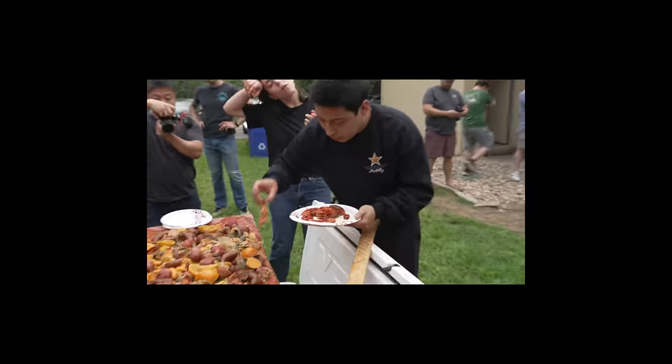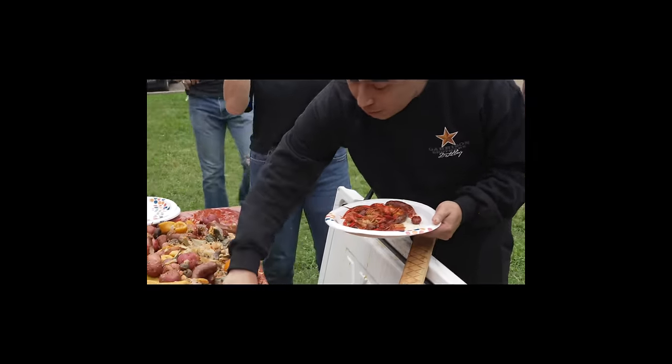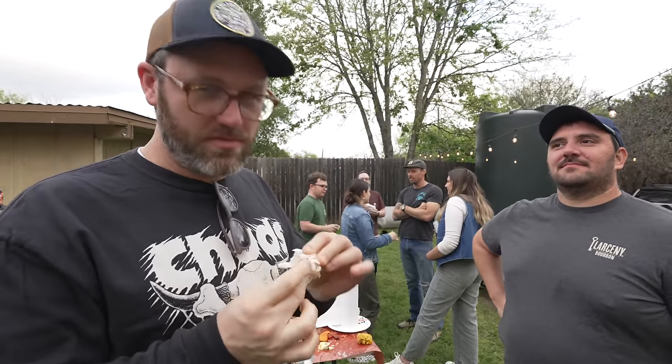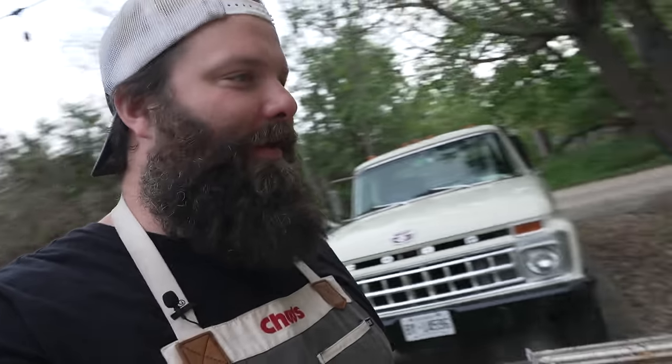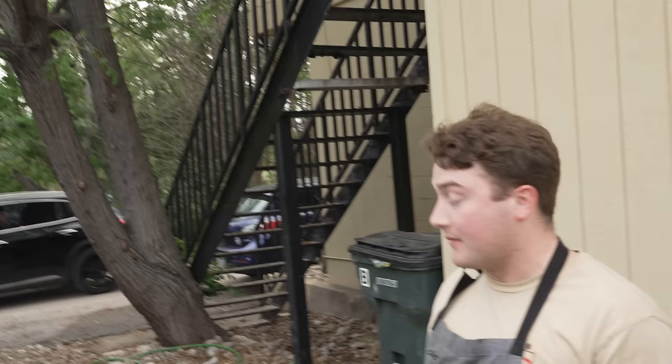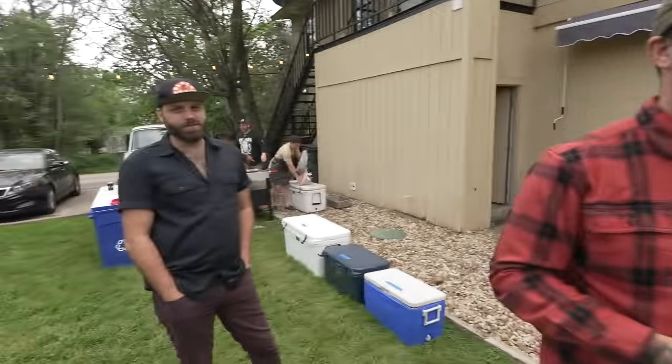There's another whole round coming out in about 30 minutes. I'm gonna eat 200 crawfish personally — we should keep count, I'm on one. How is it Lauren? Delicious, very spicy, super flavorful. The mushrooms and the garlic — the okra — it's all so good. Some of the best crawfish I've ever had. Perfect amount of spice, garlic was phenomenal, all the veg perfectly cooked. I think I ate 47 in a row. Matt James, first crawfish boil — best crawfish I've ever had in my life. Layers of flavor. He's from Canada!